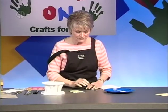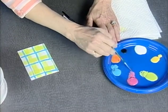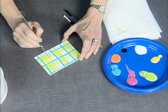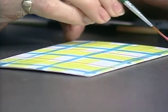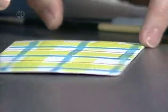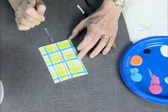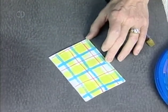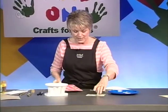And I'm going to finish off with a liner brush. And let's use some pink. We'll go this way. I could add a few more colors if I wanted to. Yellow would be nice in this, maybe some orange. But for the sake of time, we'll just do a little bit. But this plaid's coming around, isn't it? There. Easy and fun. Now, our next one will be the posy pattern.